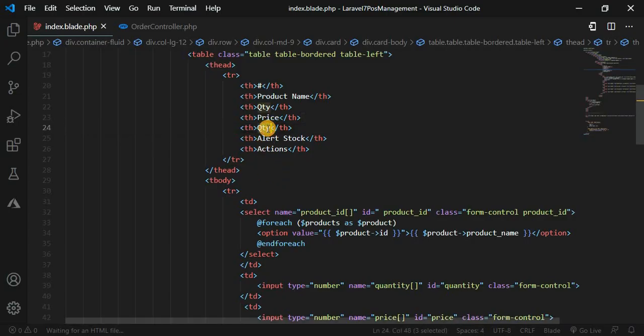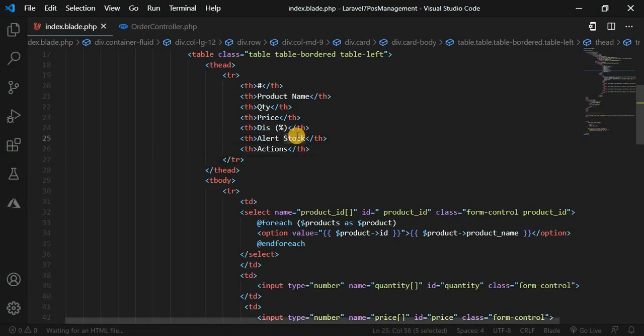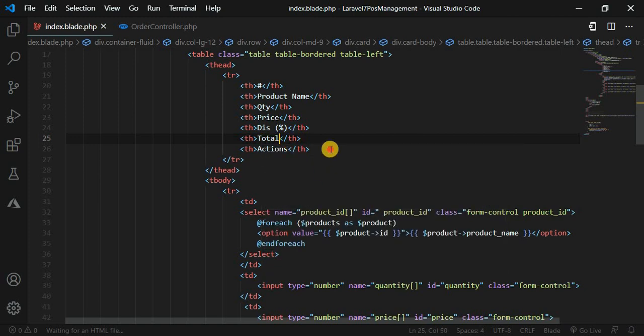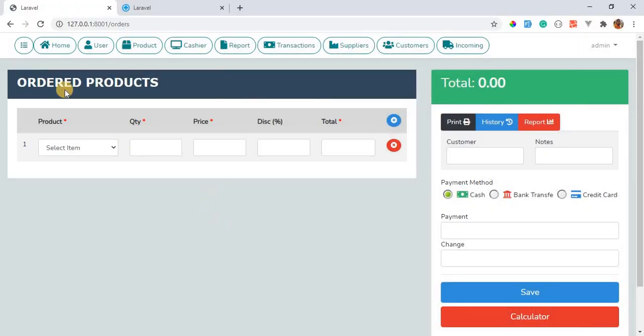Discount. So we're gonna pass this. Okay, and what's next is the total. So we're gonna change it to total price, and come back here and try to refresh the page.